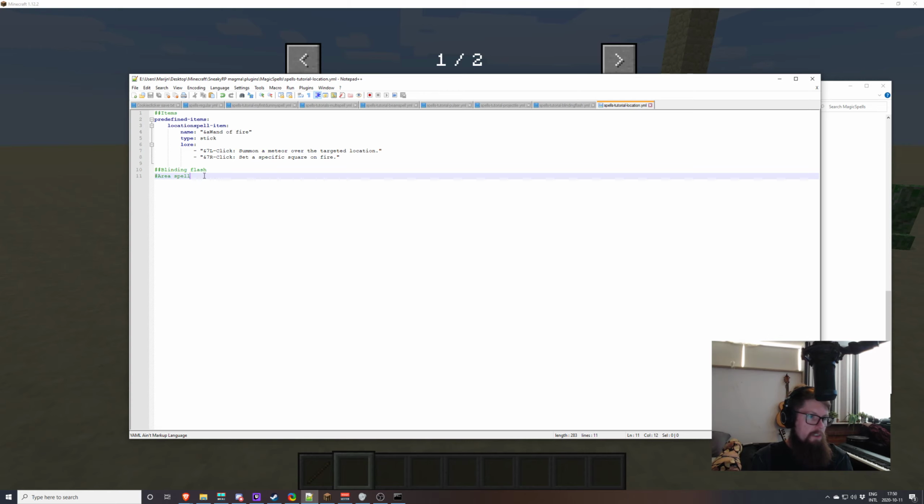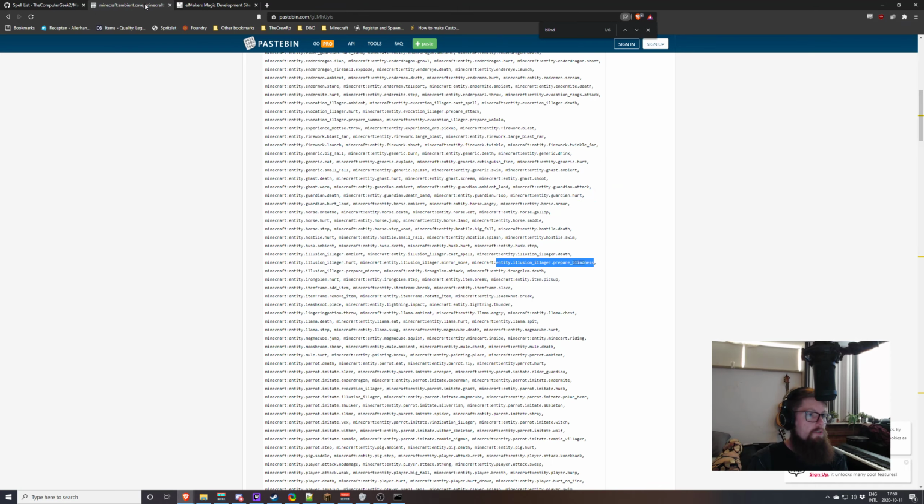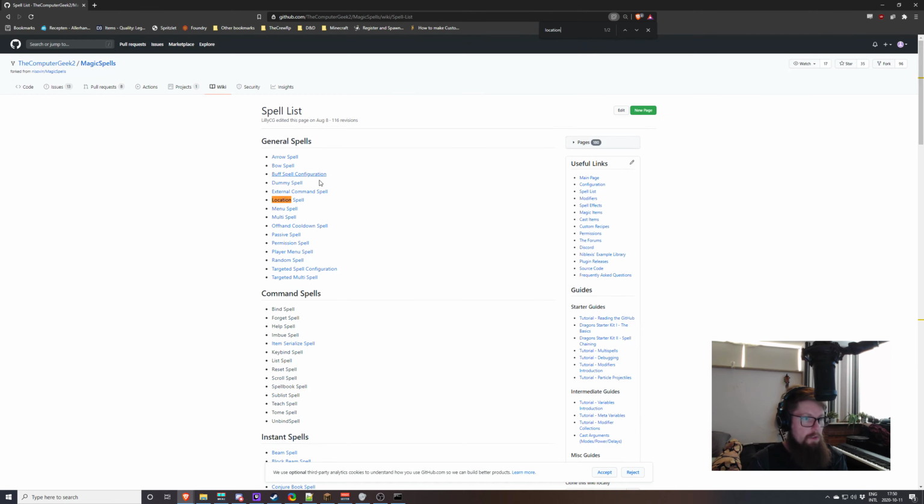First, we're going to work on the fire spell. Let's call it ignite spell. Start on location spell. Close all of this down. Go back to the key. Location, not the offset. That's going to be the next one.